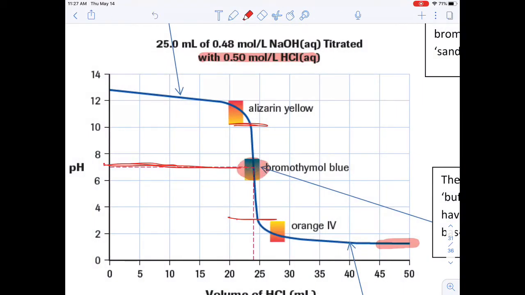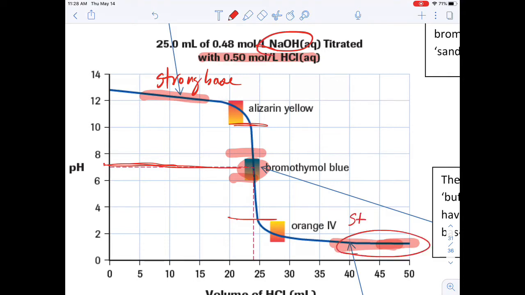Here they picked bromothymol blue because it changes on either side of that, and this particular titration has two flat parts, but neither of those are actually going to be buffer regions. And the reason is that up at the top here, it has strong base, right? And at the bottom, it has strong acid. So there's no portion of this where you've got a weak acid and its conjugate weak base that has a flat part of the curve. So neither of those are actually considered buffer regions.